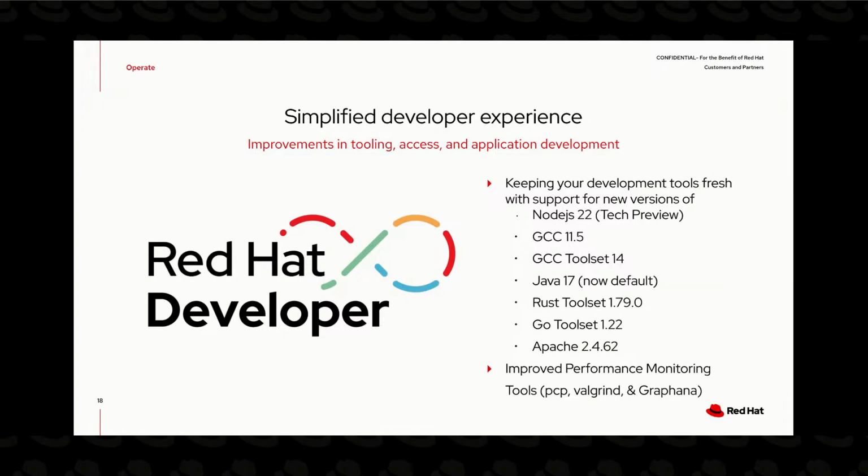The other big change, and this is not a change in software, but is a change in behavior, is Java 17. So when RHEL 9 was originally released, if you installed Java, you got Java 11. And now with 9.5, if you install Java, you will get Java 17. We've actually had Java 17 in the release for a bit, but it will now be the default Java if you don't specify a version. Java 11 is still there. However, it is no longer maintained by Red Hat. So you won't be getting any more updates to Java 11. And it is our recommendation that you move to Java 17.